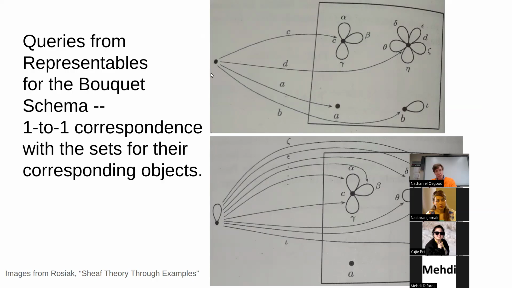And I told you that these representables are the natural building blocks, in the sense that every figure is built up out of these, combined with these. When I say combined with, not necessarily side by side, they're sometimes fused. They take the pushout. So in other words, they glue them around this little dot here. Okay.